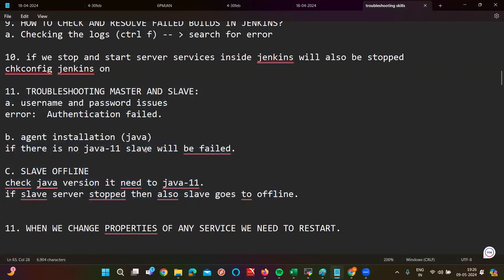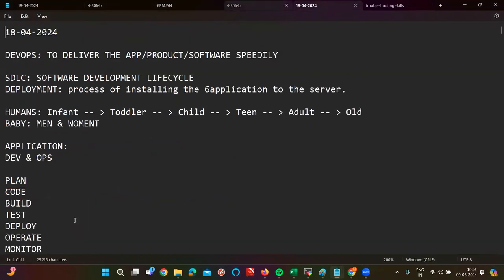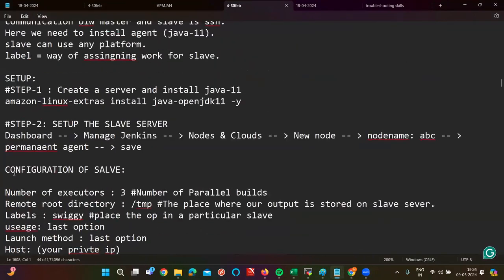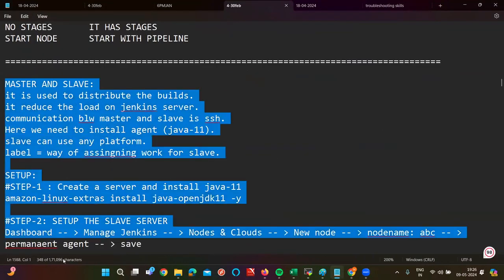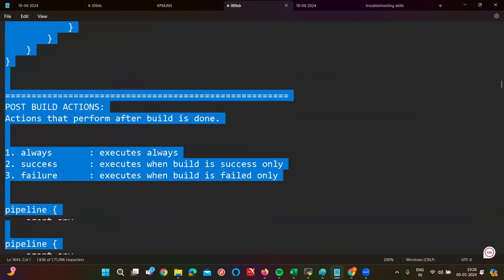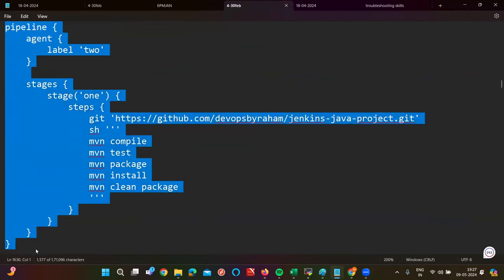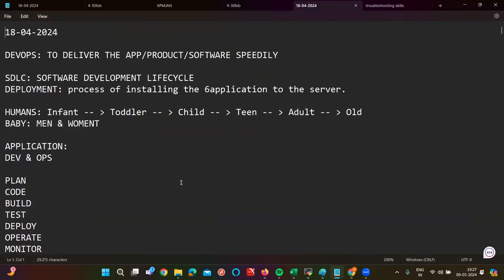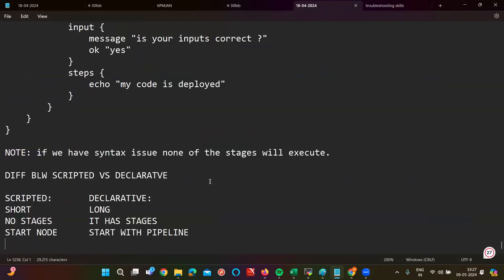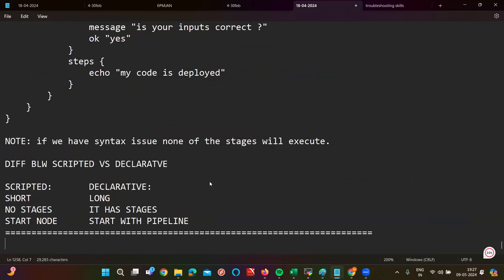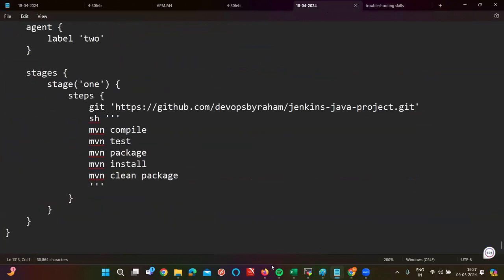Guys, everybody will learn the concept. But the main thing, apart from the concept, is that you need to learn troubleshooting. If you learn troubleshooting, then things will become very, very easy for your real-time work. My major intention is not to teach the concept. Instead of teaching the concept, I want to teach the troubleshooting completely. Why? Because if you have troubleshooting knowledge, you can work anywhere. So that's it for today's session, guys.